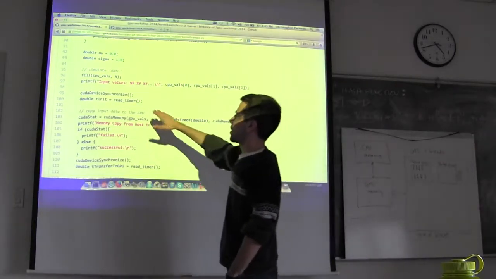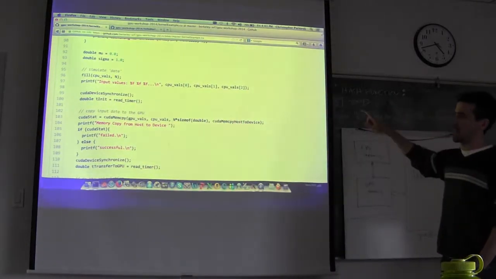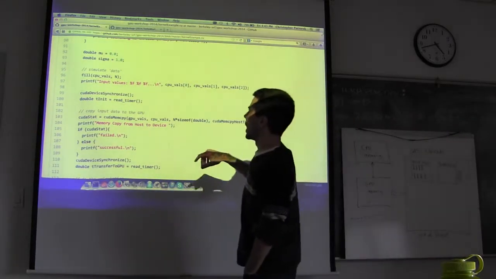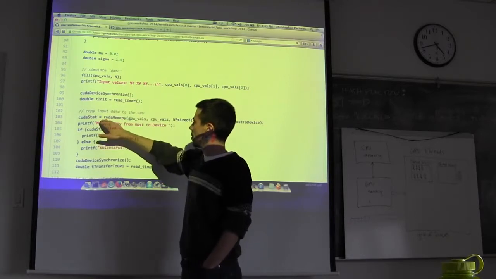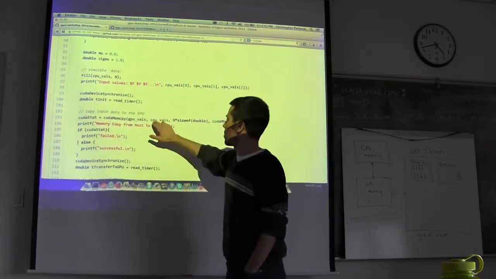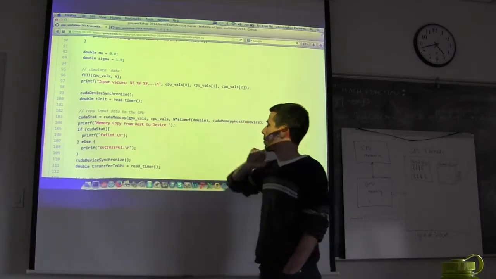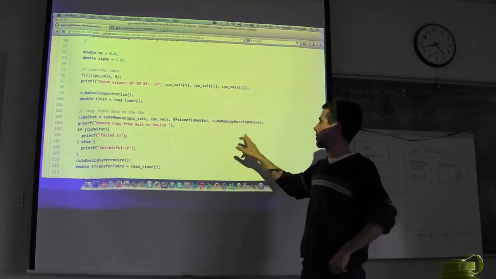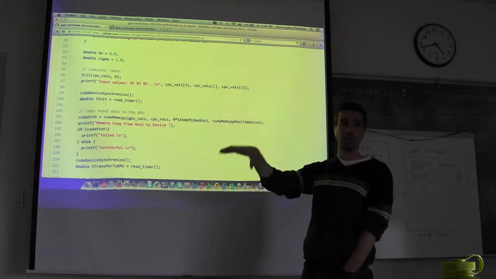I'm going to call a function that just fills in values into the vector in the CPU. This is just basically me simulating data, just so I have something to work with in this case. And now here's the more of the guts of it. I'm going to do a memory copy from the CPU memory to the GPU memory. So that's what this CUDA mem copy does, and I have to tell it how much memory I'm copying, and I have to tell it I'm copying from the host to the device. So the host is the CPU, the device is the GPU.